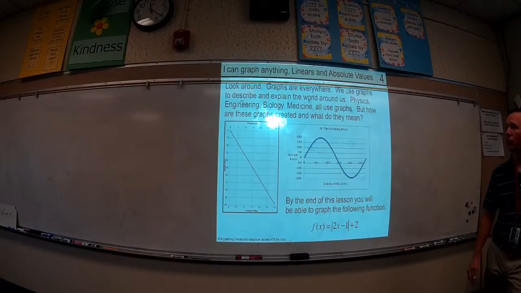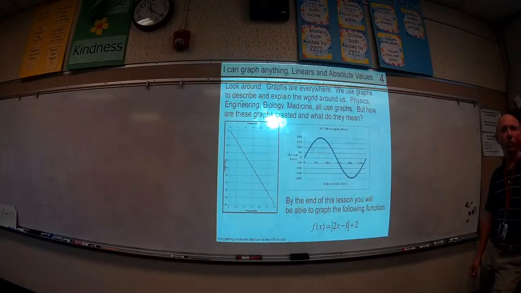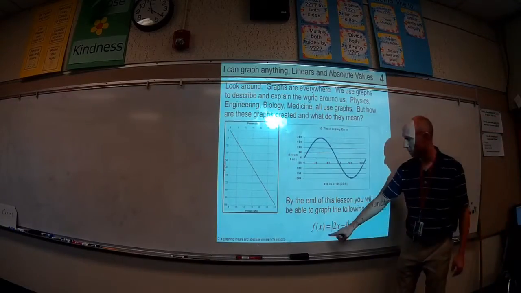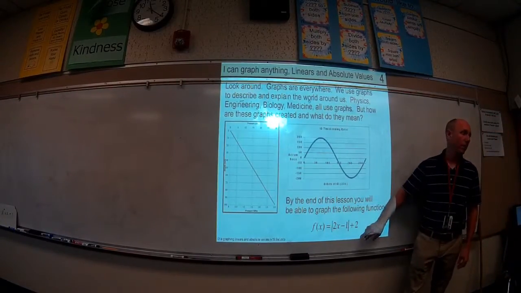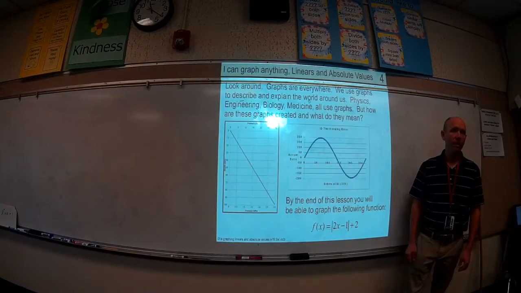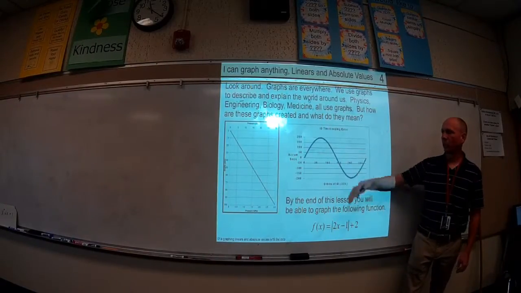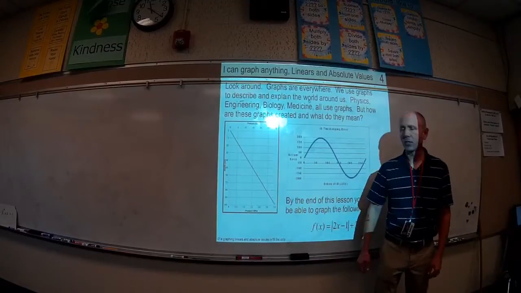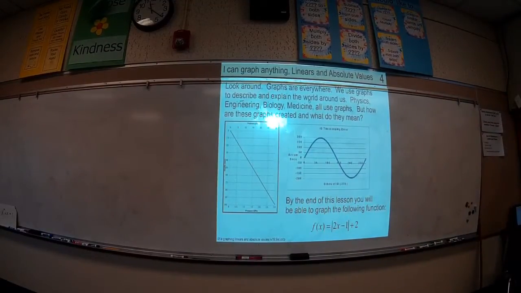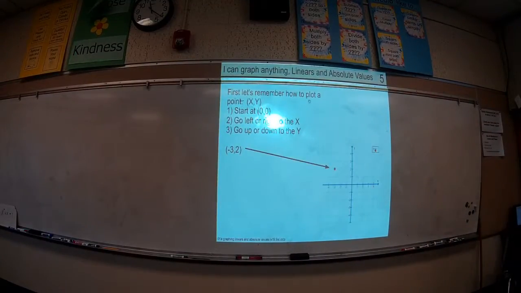Physics, engineering, biology, medicine all use graphs. But how are these graphs created and what do they mean? We're going to focus on a very specific type of graph today. We're going to look at an absolute value function and how can we create this. That's our goal for today. And then slowly we're going to get into other ones, linears. Actually, we're doing linears today also. Boom. So let's start with our piece of graph paper.